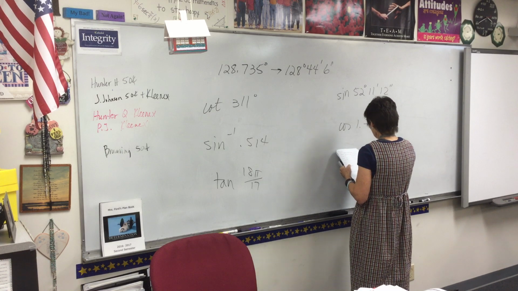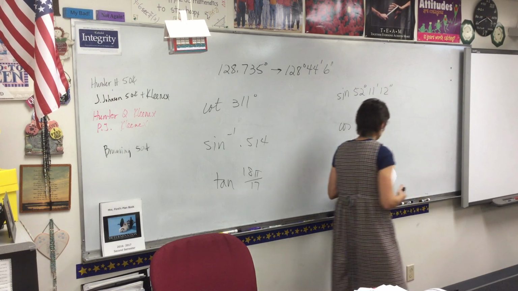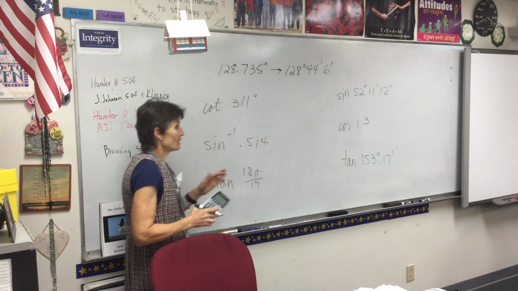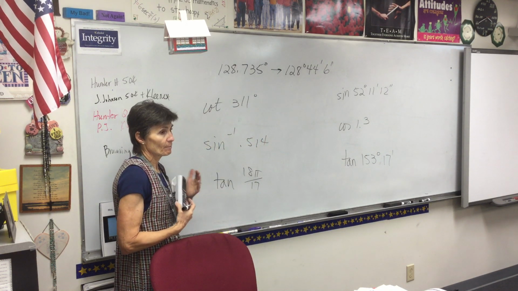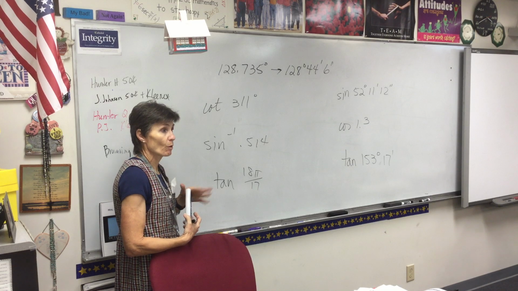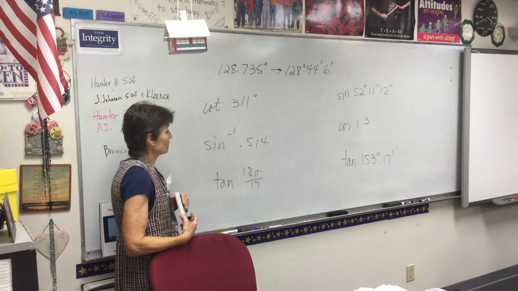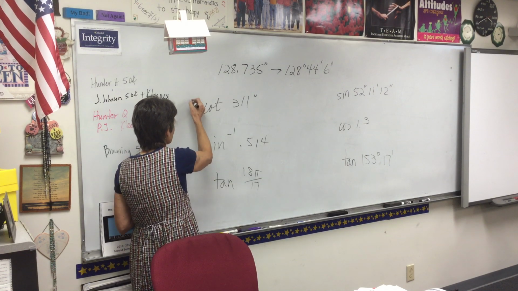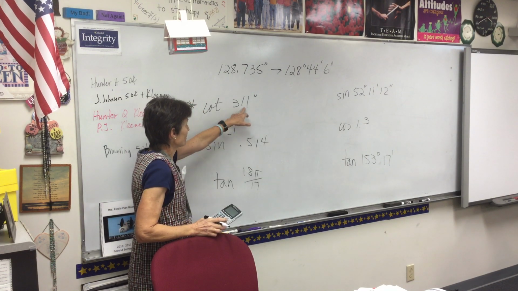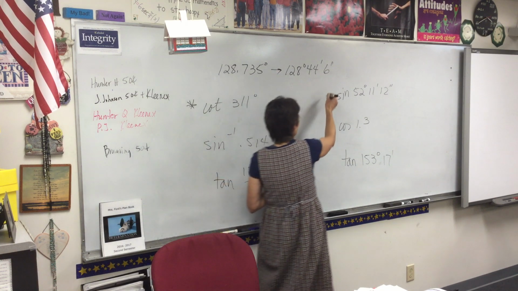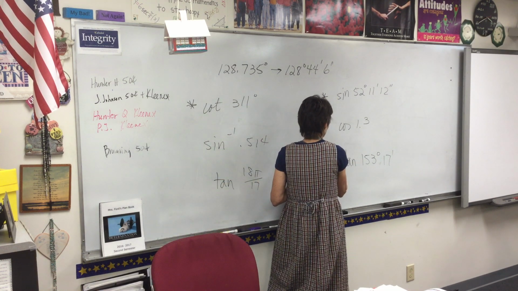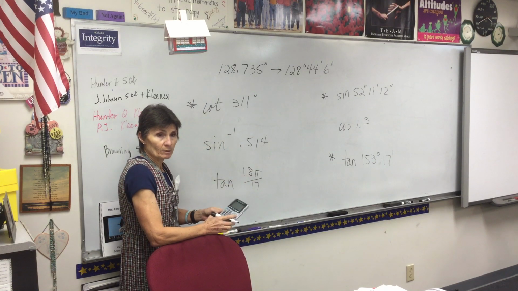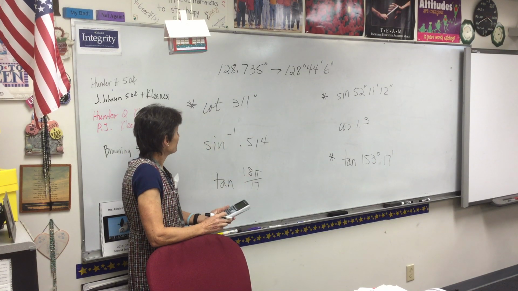Okay, now here we go. Be careful, because the only time really that you can mess this up is if you're in the wrong mode. So right now my calculator's set in degrees, so I am going to do this problem because it has a degree mark. I'm going to do this one, and I'm going to do this one. All of those because they all have degree marks. So I'm going to type it in.